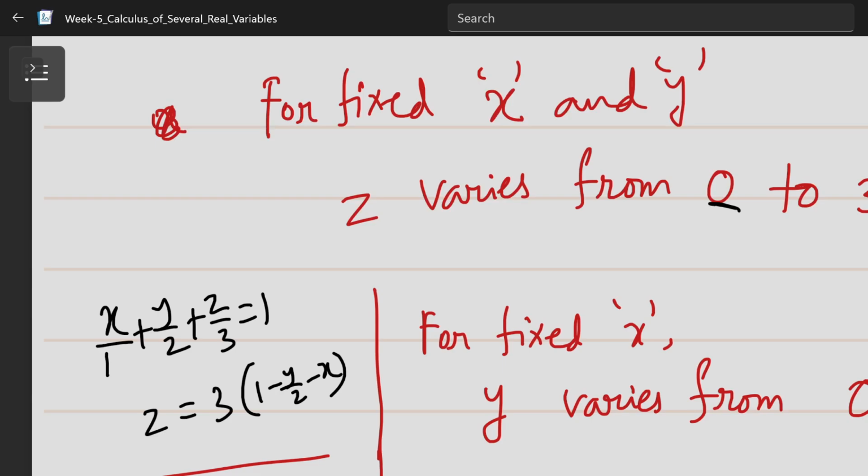You're correct. I think you are saying 2 into 1 minus x, right? In that case you would have to put z as 0, but I do not need to consider the z variable when considering y. So y varies from 0 to 2 into 1 minus x. And x varies from 0 to 1, because you put y and z as 0. So x varies from 0 to 1.